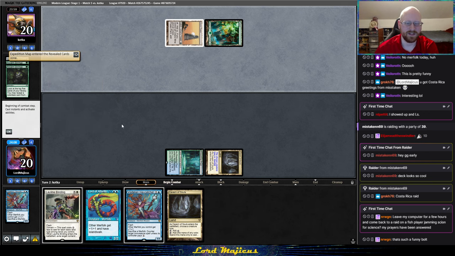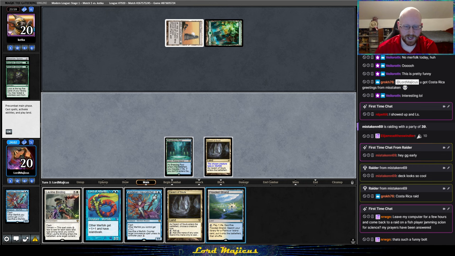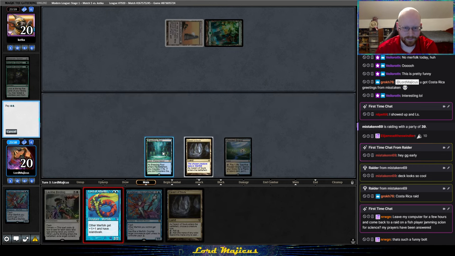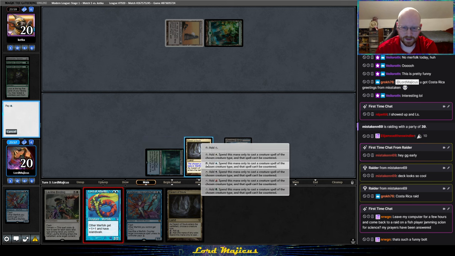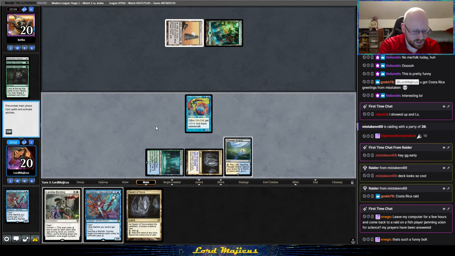And they have the expedition map. Oh, this is really, really bad. Alright. Well, the good news is that we have the Flooded Strand here. Alright, so I can get the Triome going.